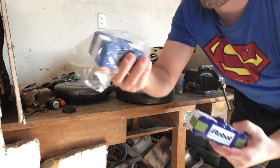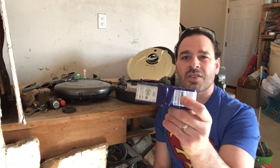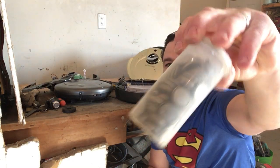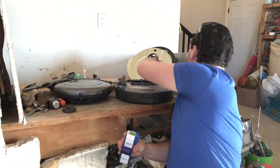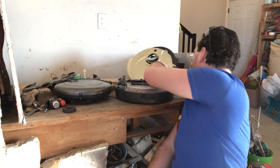This is a spare one I have from my Bobby — they do come in different sizes. These are lithium batteries. You do have to check at your scrapyard because batteries, depending on the type, are not accepted at certain scrapyards. I called a scrapyard in London, Ontario — they will take your household batteries like your AAs, Bs, and Cs, but they will not take your lithium batteries like this. The lead-based ones, like car batteries, are going for about 19 cents a pound. All your lithium ones are not accepted at the London scrapyard I take to. However, the one in Sarnia will accept all batteries and gives you about 10 to 15 cents a pound for these.